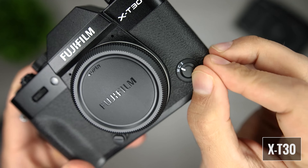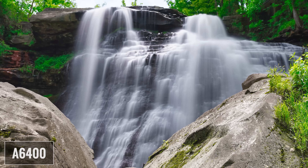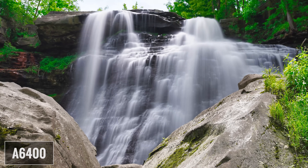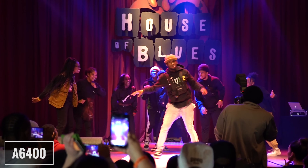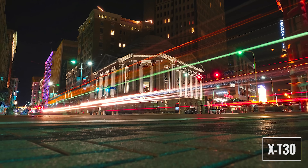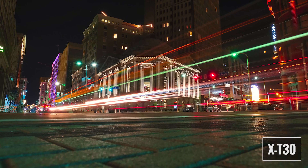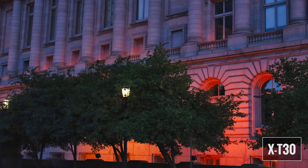So which camera is a better value and which one should you get? At the time of this video both cost 900 bucks, so price isn't a factor and both are fantastic values. The A6400 has an extra stop of dynamic range, a larger buffer for continuous shooting, a deeper grip, no record time limit in 4K or 1080p, more frame rate options in S&Q, faster autofocus, more versatile eye AF with animal eye autofocus, subject tracking for video, a flip screen, and a standard-size external mic input. The X-T30 has higher resolution for stills, better low light performance, faster continuous shooting, a higher bit rate, fantastic film simulations, more buttons and dials, added touch functionality and autofocus point manipulation, excellent JPEG color processing, face tracking in slow motion, and outstanding fast primes.